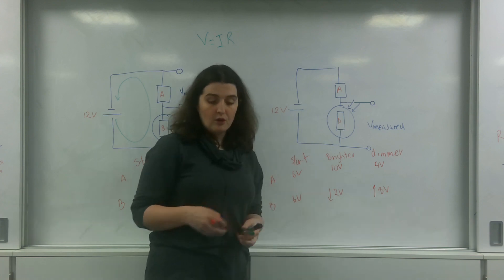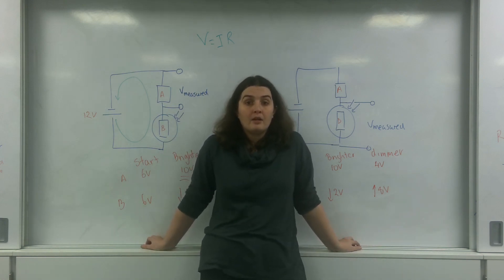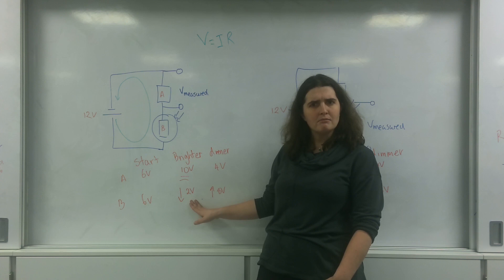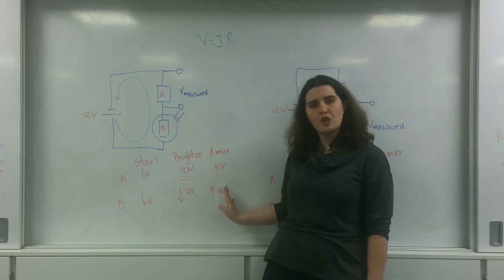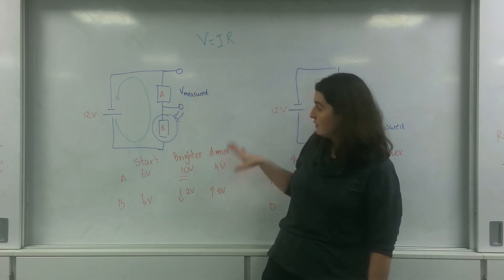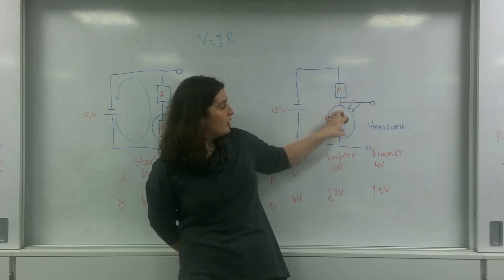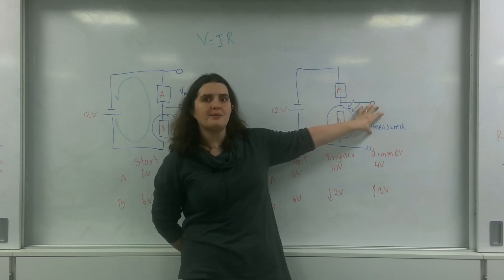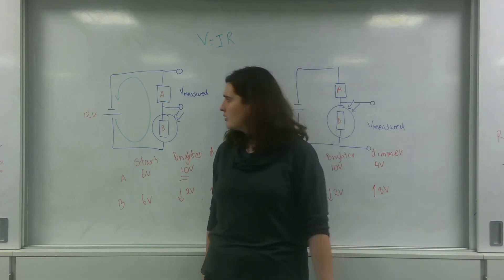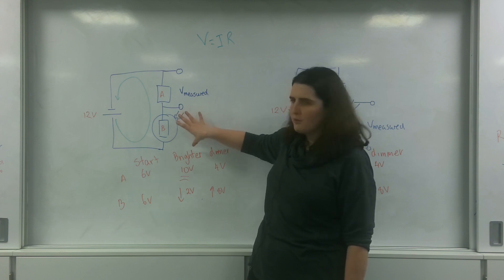Potential dividers are a really powerful way of using variable resistors to control different parts of circuits with different stimuli. You could have a thermistor: when it gets hotter, the resistance decreases so the voltage across it goes down; when it gets colder, the resistance goes up. For a heating system, you'd want lots of potential when it's cold, so you'd attach the heating motor to the side that gains voltage when cold. Conversely, if you want it to activate when it's too hot — low resistance, higher voltage on the other side — you could connect a motor to a fridge there.